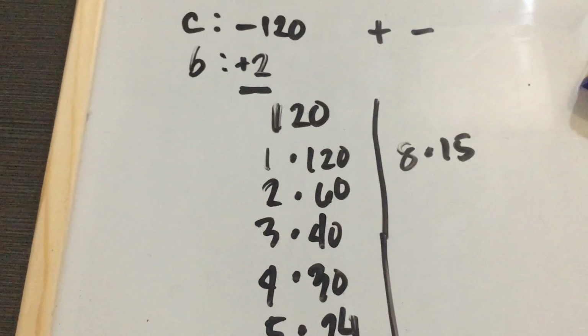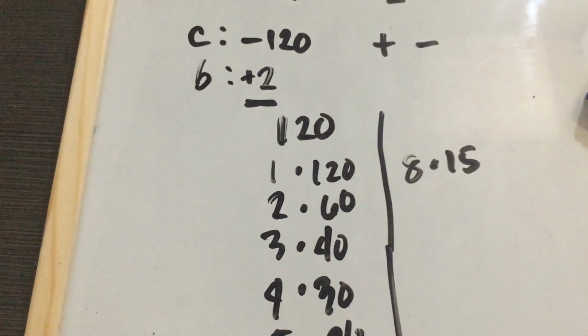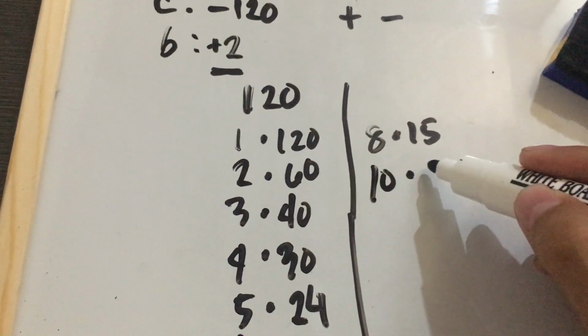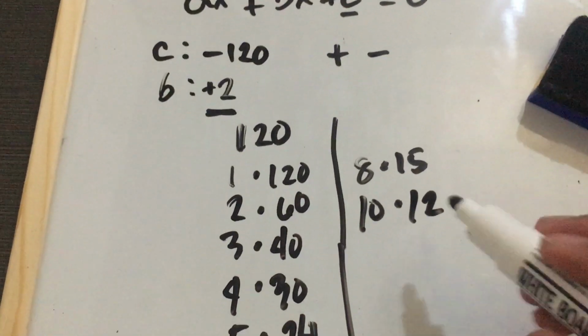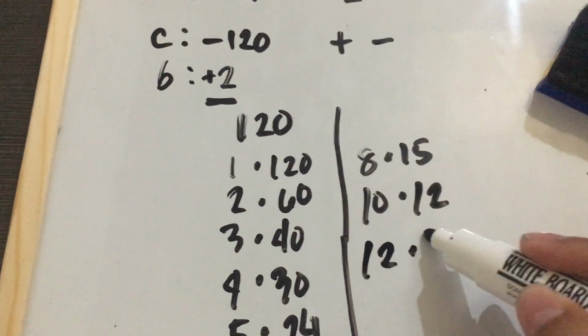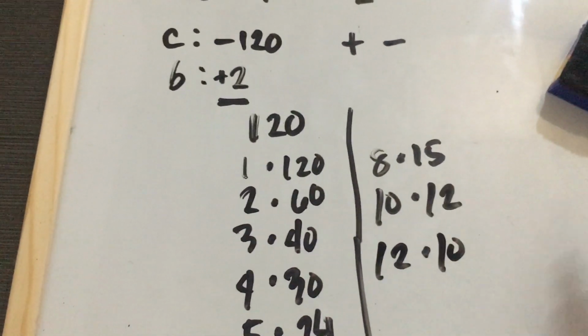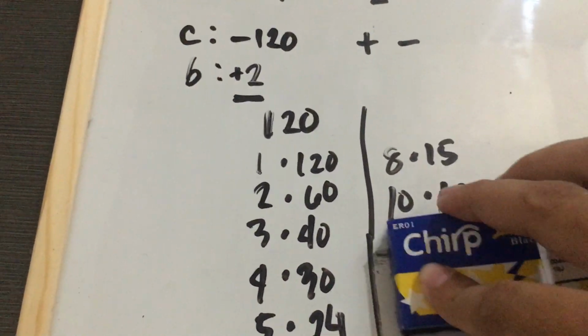Okay. 9. Pwede ba 9? No, dili pwede kay decimal. What about 10? Oh, klaro kay ang 10. So that is 10 times 12. Okay? 11, pwede ba? 12, pwede ra. 12 times 10. I think pareha naman sila. So, I can say nga, pwede either of the two lang. Pwede ra kayo, no?